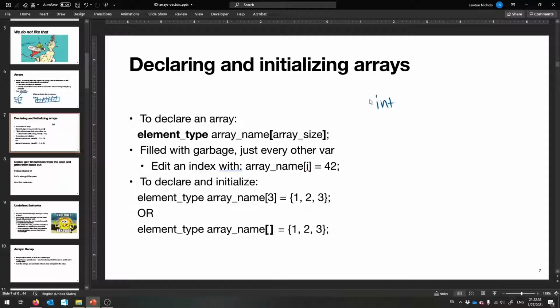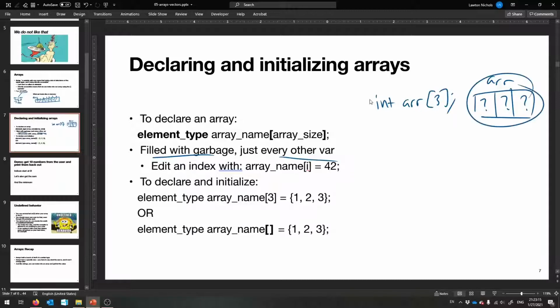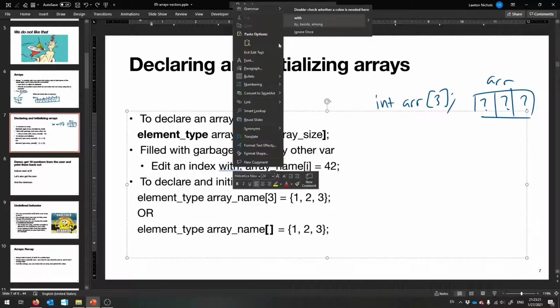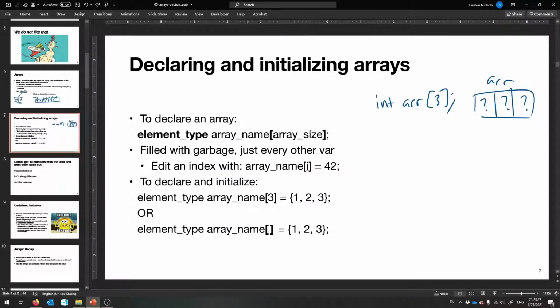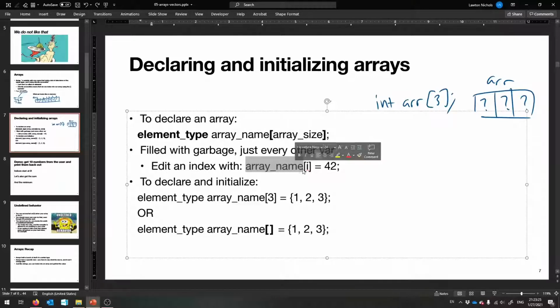It's an array of 3 ints. And right now they start out undefined. They don't have a value yet, but we can give them values. Just remember they're filled with garbage, just like every other variable. It's 3 garbage values, not just 1 anymore. So you can change the index with the following. You say the array name at index i, please make that 42.